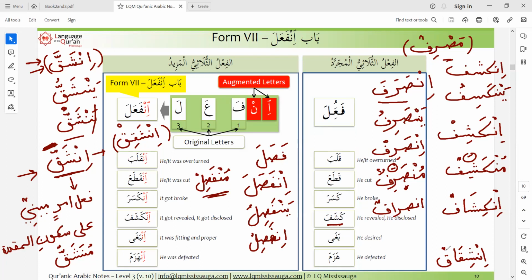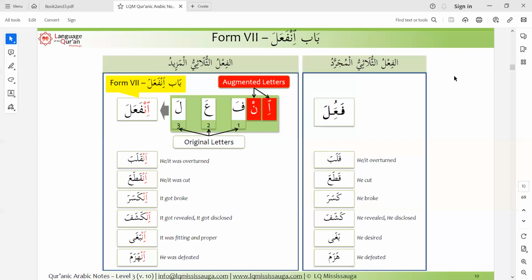Now we will come back to this verb, injala yanjali. I'll just clear this. We'll see a couple of naqis af'al. Injala, and then yanjali. If we say injala yanjali, which bab from Sulasi Mujarrad will this be from? Injala yanjali. Is there a ya at the end? Oh yes, it's naqis actually.